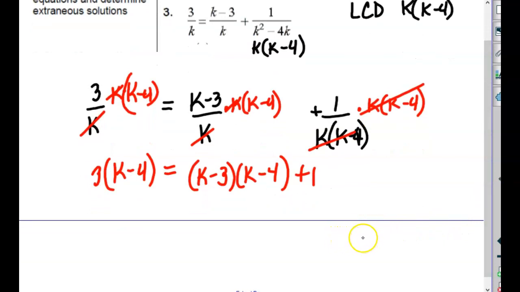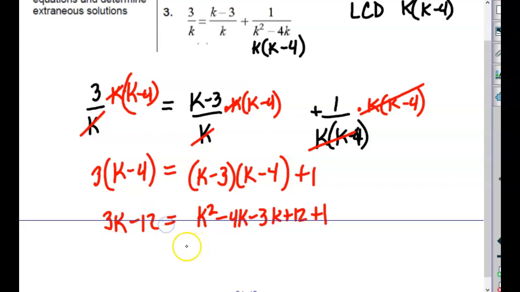Now, do you need me to keep going? It's in the answer key in Google Classroom, okay? You would have to FOIL this together, get it equal to 0, because it's going to have a k squared. I don't know if it has an extraneous solution. If you FOIL this together, and distribute over here, I don't know what's happening with my tablet today.